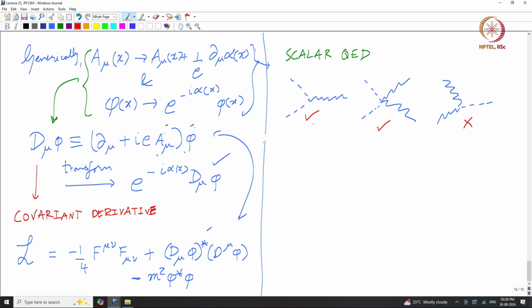Right? Good. Now I can generalize this to not having just one field. If I have multiple fields, okay, and then I call the fields phi 1, phi 2 and so on, okay, so that n labels the scalar field, then generically I can write down a Lagrangian with n different scalar fields, agreed.